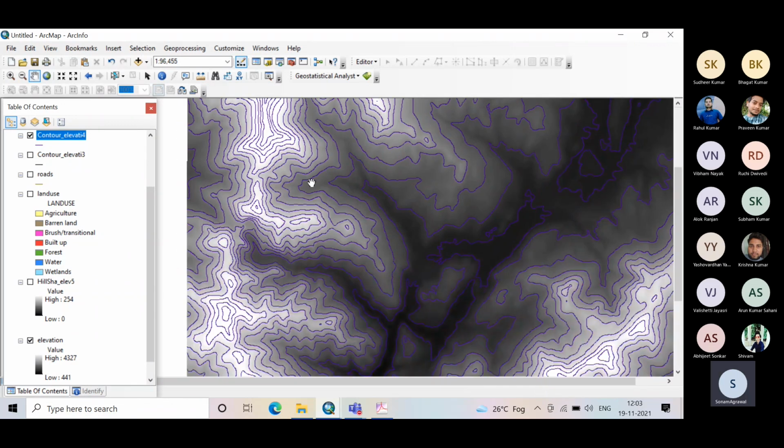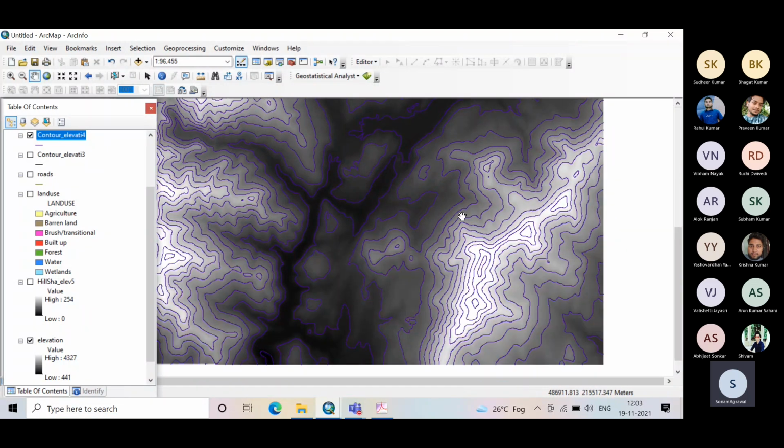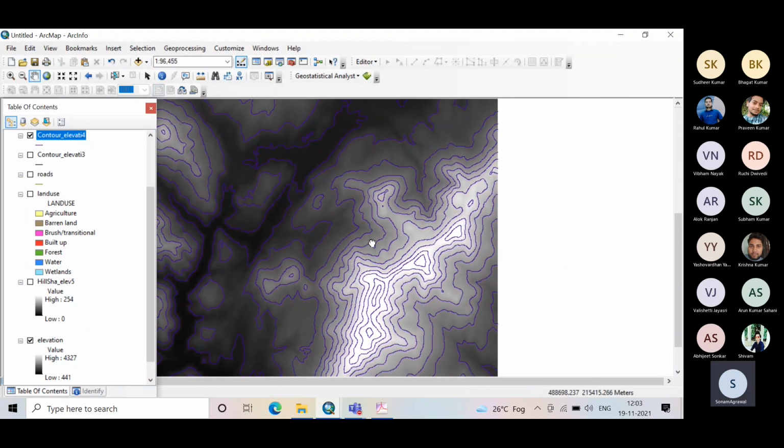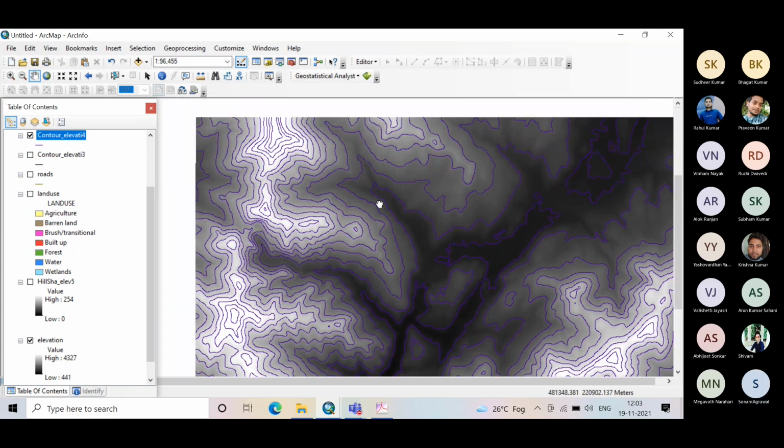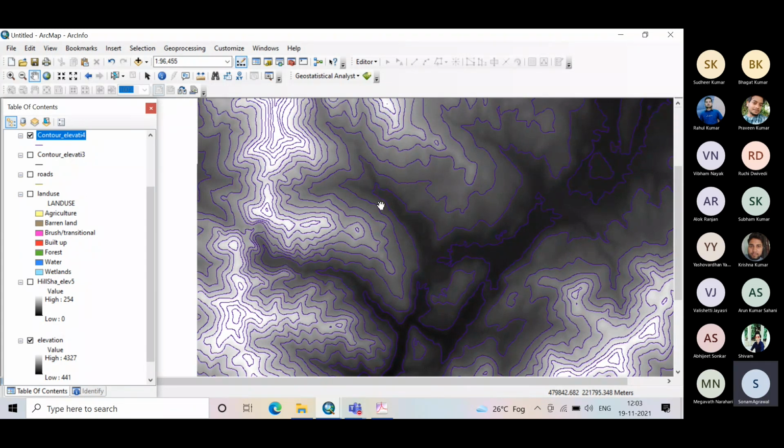Again, you can see right now on the screen, you cannot find any two contour lines that are intersecting each other. So this is what they are saying, that contour lines do not intersect each other. There is an exceptional condition: suppose there is some overhanging formation at some place, then there will be two different vertical heights at that place. In that case, there might be intersection, but except one or two exceptions, most of the time contour lines never intersect each other.